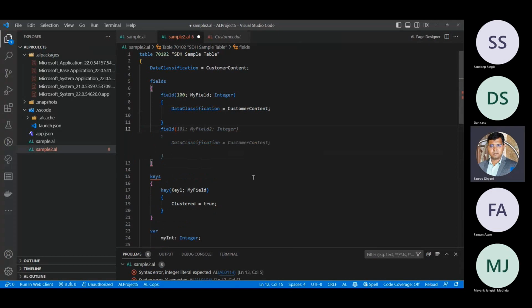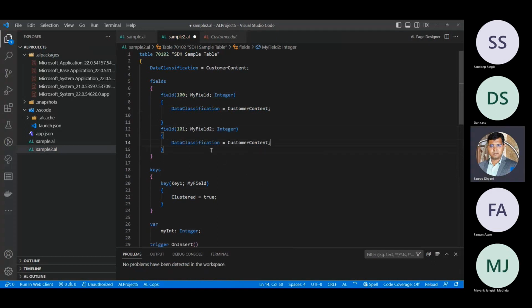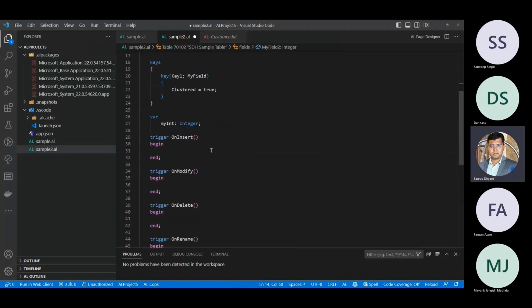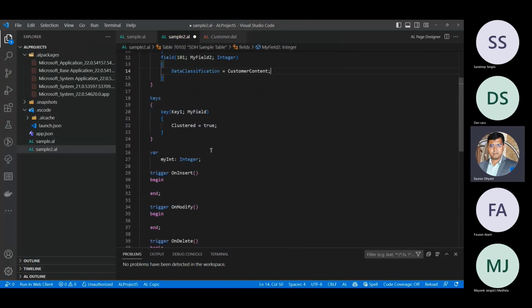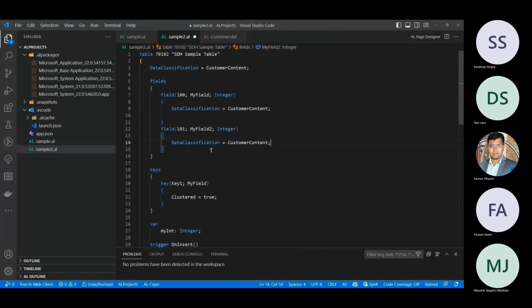So it just understands what's on the previous line and kind of follows that. So Sandeep sir, it cannot surely create a whole table altogether, but it can help you while writing things.